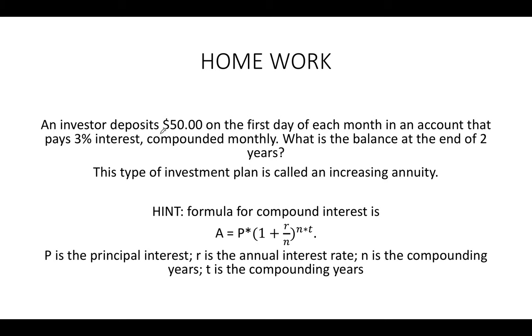First thing first, let's analyze the things they give to us. So you deposit $50 on the first day of each month. The account gains 3% interest and this is compounded monthly, so every month there is a 3% interest on the total. So 3% of $50 is the first one, then the next month is 3% of $50 plus something, and then after that it's 3% again of the net result.